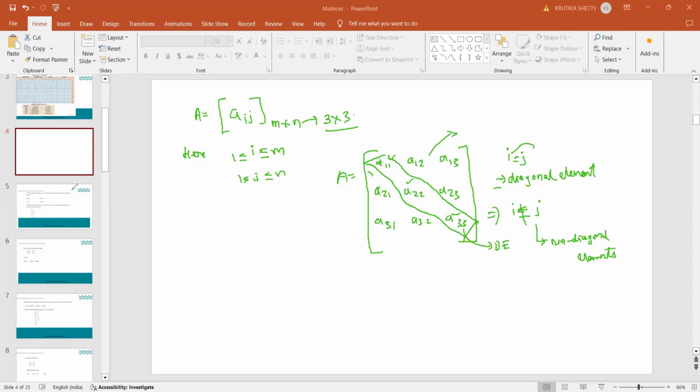The next concept we will be discussing is types of matrices. One by one, first we will discuss, and then we have a chart over here. We will go through that chart on types of matrices. Is it all understandable? These are all basics, and then we will go to the main questions.